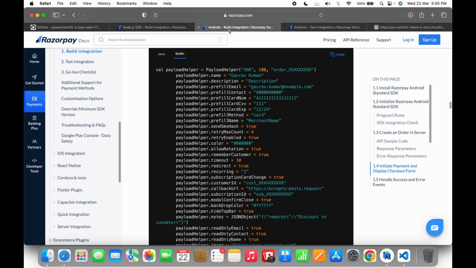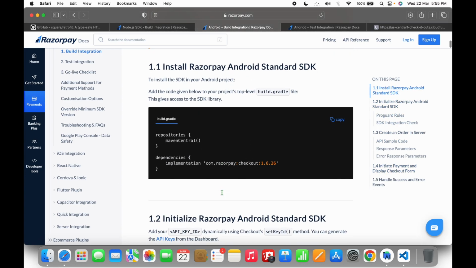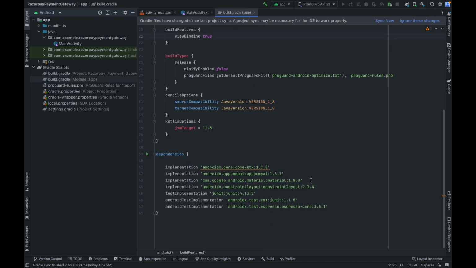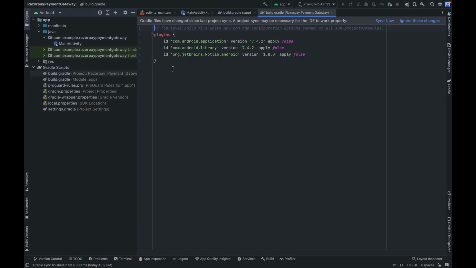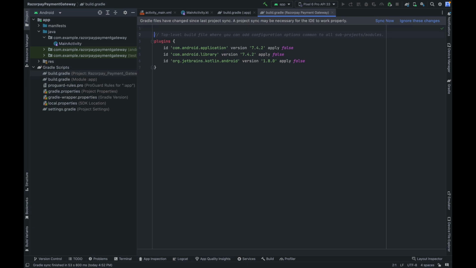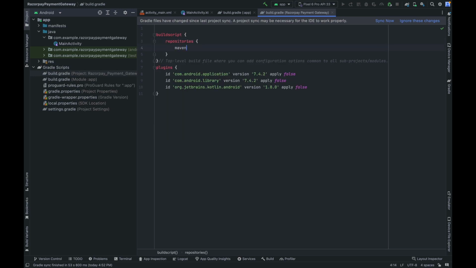Okay, now head back to Razorpay docs, and we're going to implement Razorpay SDK. Okay, and we'll just make sure that we have Maven Central in our repository. Add it here.